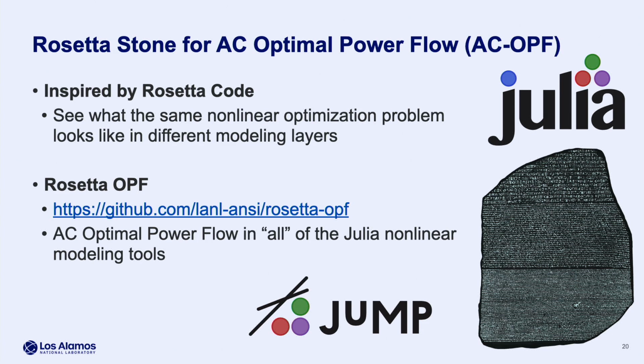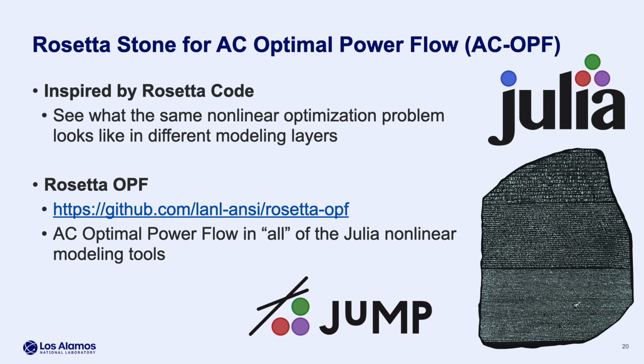Going along with that new improvement of JuMP, I also started a project which I call Rosetta OPF. So you may know Rosetta Code. This is a thing online that helps you learn how to code in new programming languages by showing you examples from other programming languages. In Rosetta OPF, I basically implemented a simple version of the AC OPF problem in a ton of different modeling layers so that people can see what it looks like in different modeling layers and learn how to go from Pyomo to JuMP or vice versa. And also just to benchmark the performance of all those different modeling layers.